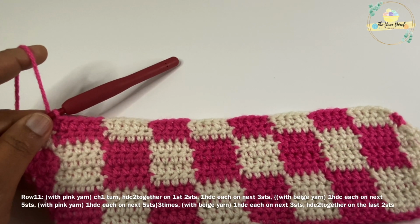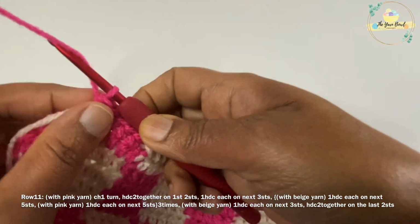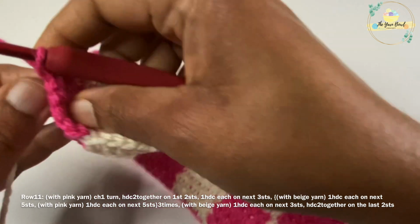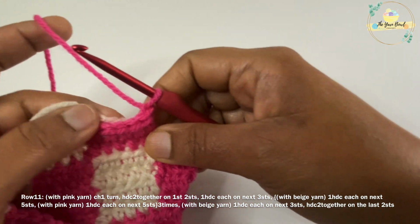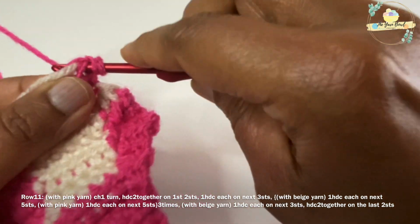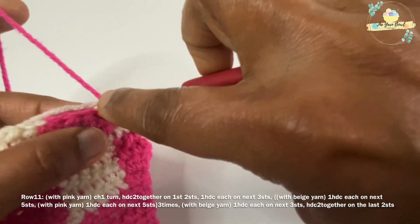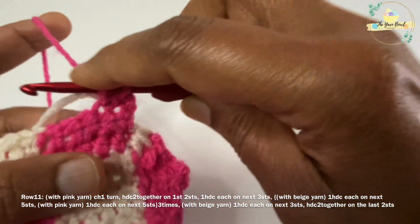So for row 11 we start with the pink yarn, and then we chain 1 turn, and then we work half double crochet 2 together for the first 2 stitches, and then work 1 half double crochet on each stitch for the next 3 stitches. So you must not forget to work with your beige yarn.